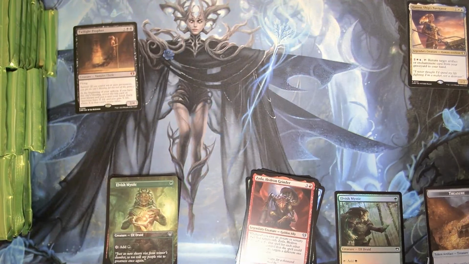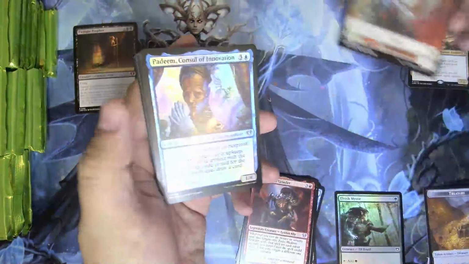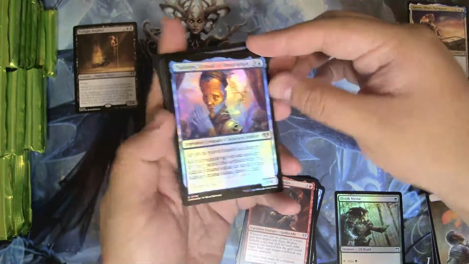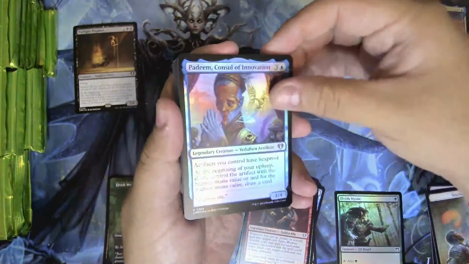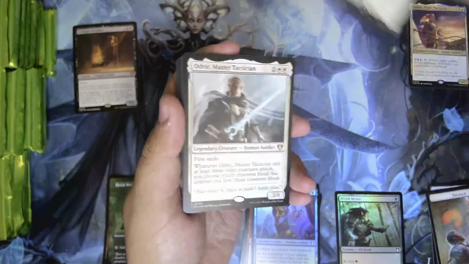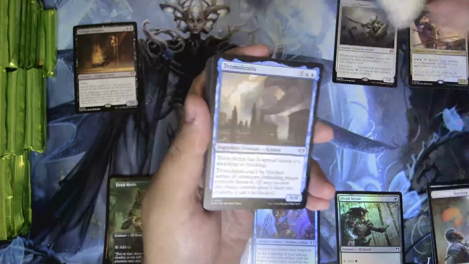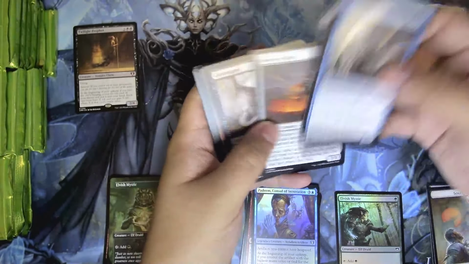What a throwback. This was one of the last sets. No, Ravnica Remastered was the last set that had the difference between set and draft. Well, I guess they didn't have set in Ravnica Remastered, but... Ooh, Pure Steel Paladin, not bad. I'll put you here. And Udric, classic. And that's pretty much it.